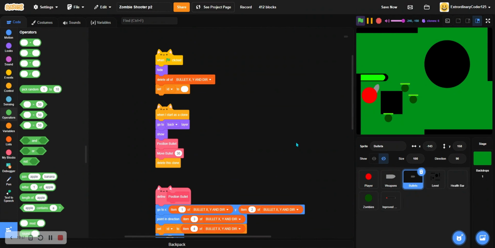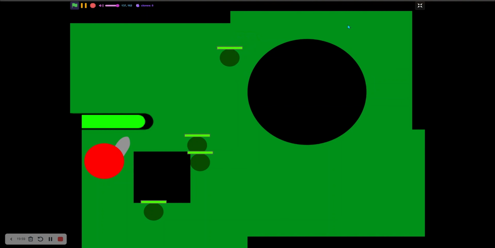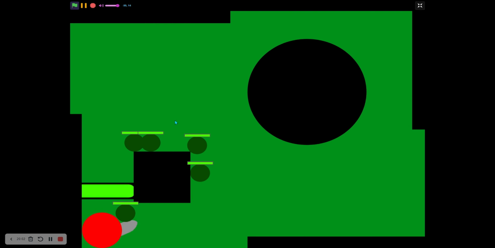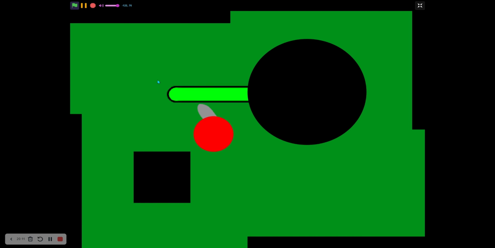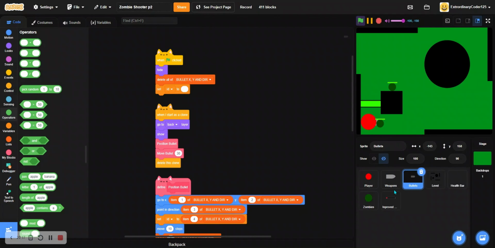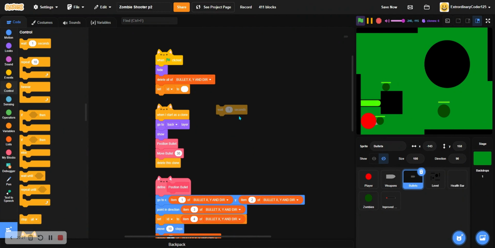Maybe that's because the bullet is waiting 0 seconds. So how about we don't add that? Let's see what happens if there's no wait 0 seconds. Oh no, now the enemies don't even know the bullet was shot, and they're not reacting to bullets at all. So maybe the fault is because of the enemies. Let me try again. It's not working. Let's add back the wait 0 seconds.